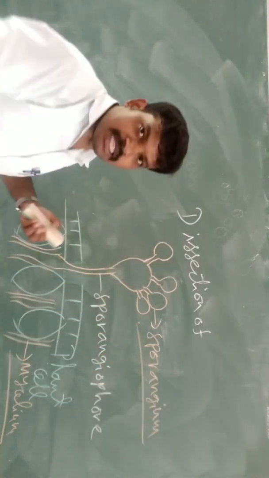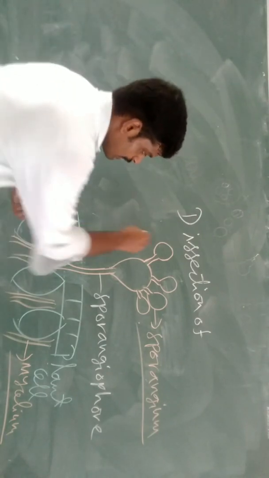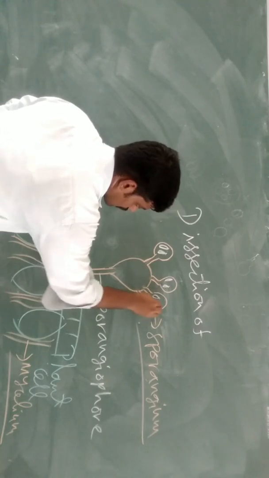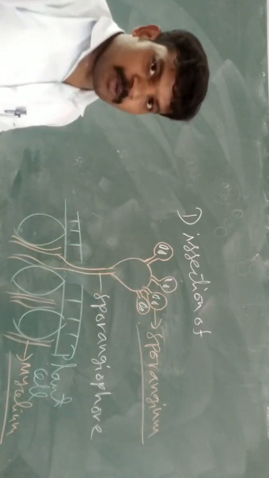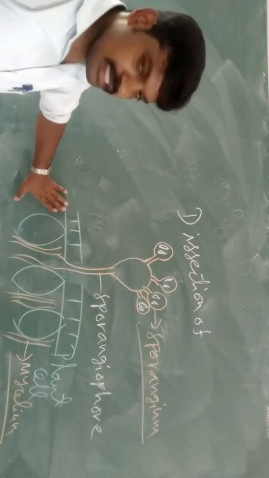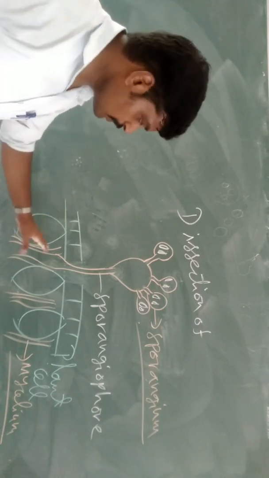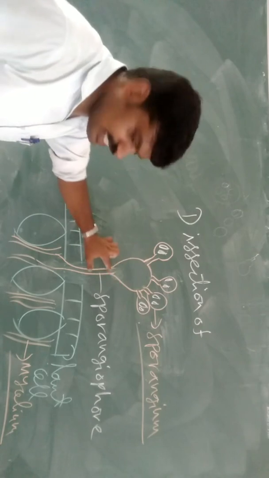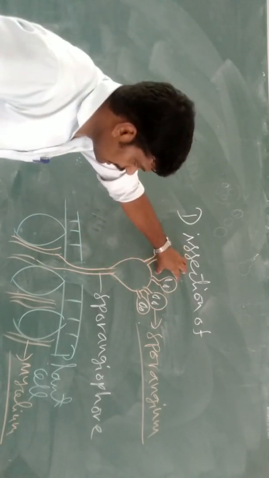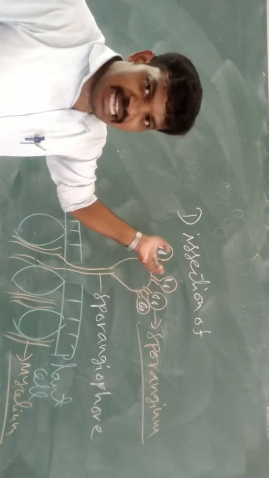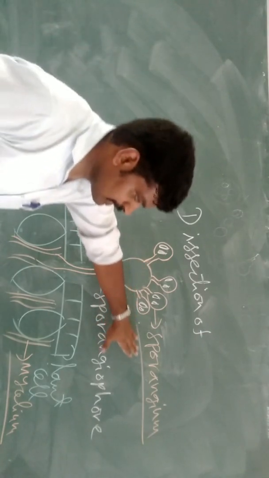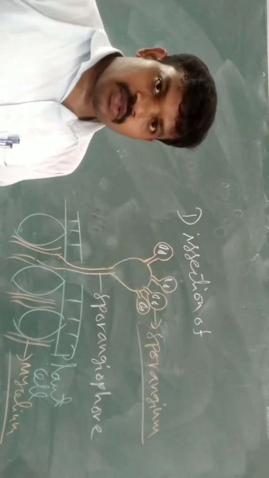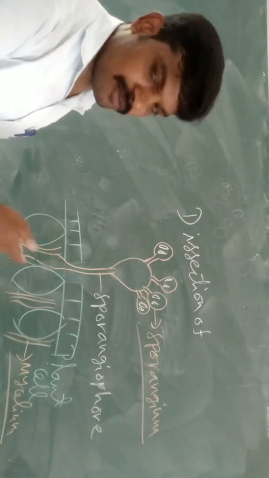Sporangium is a sac-like structure which contains zoospores. This is zoospores. This is the shade of the green color leaf. Next, this is myceliate growth. The mycelial growth will be a swelling structure and the swelling structure will be sac-like structures. The sac-like structure is sporangium which contains zoospores or juice pores. Zoospores of red rust.